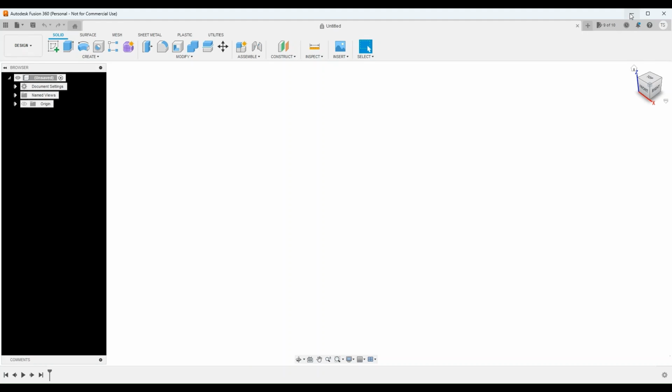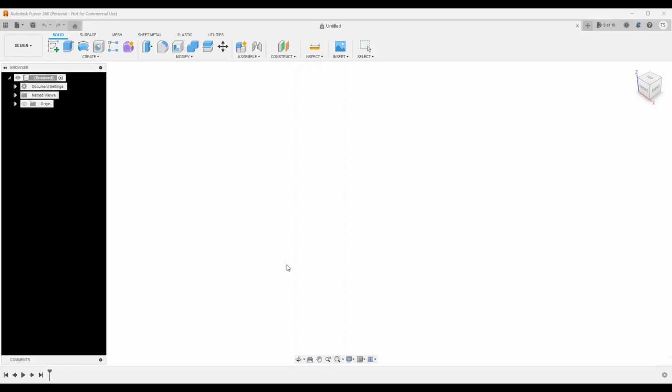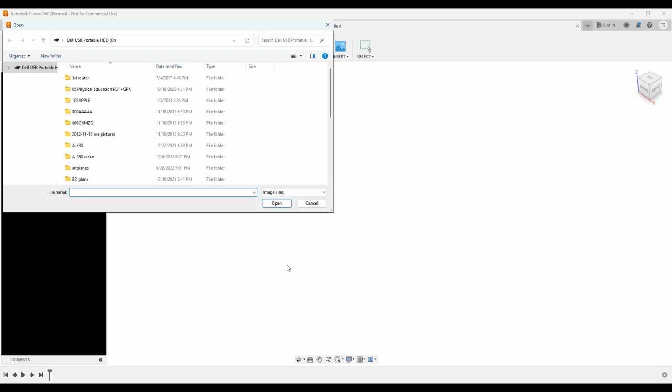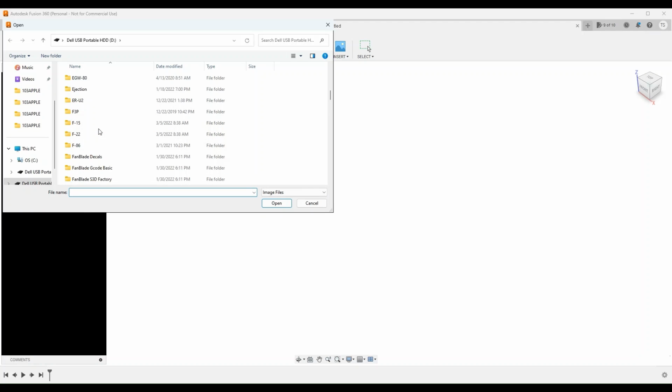Now, next thing, open up Fusion and go ahead and bring in these pictures. So I went to Insert here, click on Canvas, click on Insert from Computer, and look for your pictures.